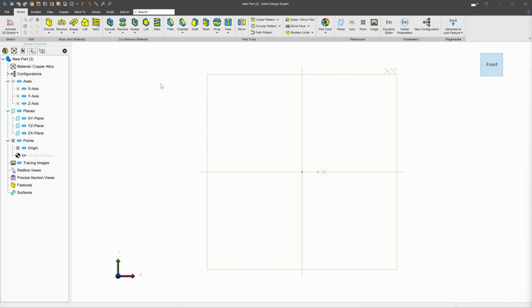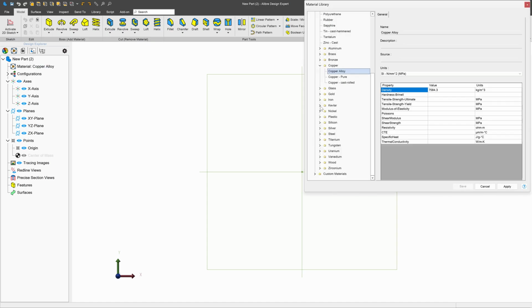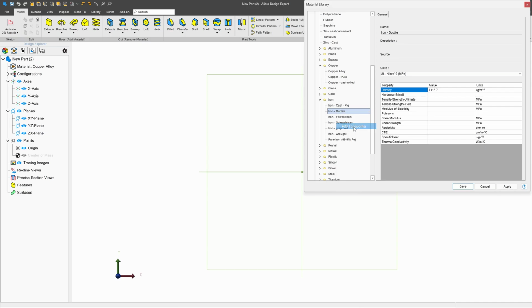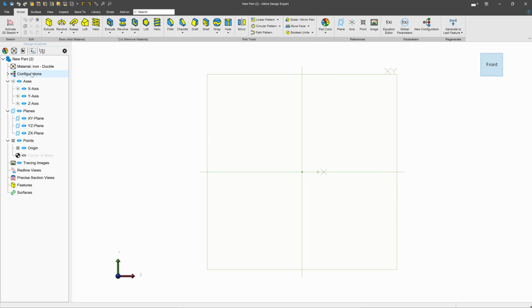This is Alibre version 27, and I have my favorite materials that are available upon a right click. I can set my favorite materials by simply choosing a material and adding it to favorites. And then I can save and apply and see that I now have iron in my favorites. So right now, it looks like I have about 4 materials that I can have as a favorite. But naturally, when I go to make a model of a thermonuclear missile, I would want to have uranium as one of my favorites. But if you can only have 4 materials in your favorites, it's less convenient to do that.